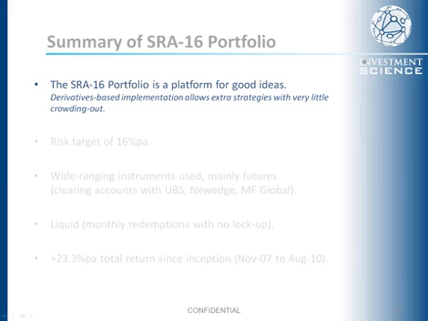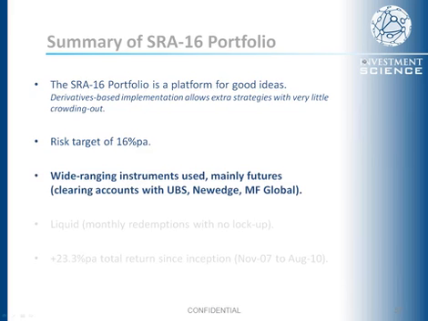So the contrast is that if we were an equities manager with all our allocations having to add up to 100%, if we have a new idea, we would have to sell one stock to be able to buy another stock. With the implementation via derivatives-based strategies, we can continue to load up the portfolio with more and more ideas, and only very little crowding out of those ideas.